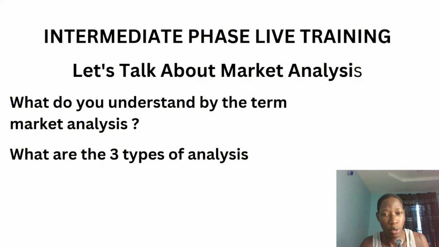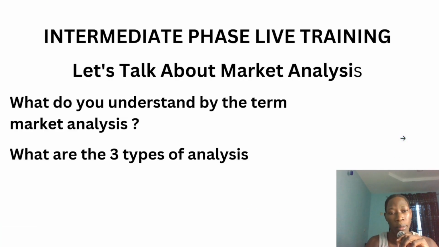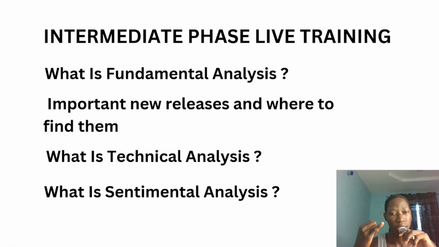And there are three types of analysis, meaning that there are three ways you can gather this information, right? We have the fundamental analysis, we also have the technical analysis and the sentimental analysis. So we have the fundamental analysis, the technical analysis, and the sentimental analysis. So that's pretty much it.